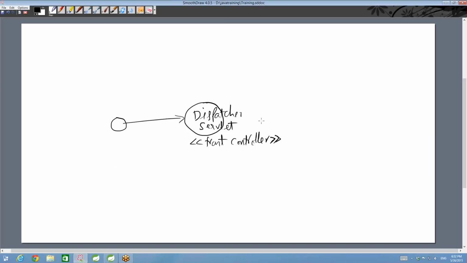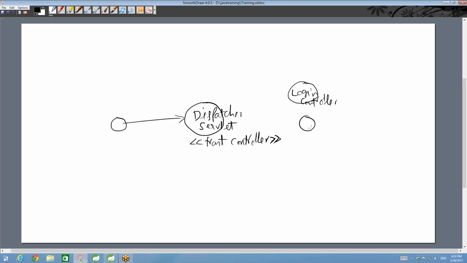So dispatcher servlet takes the request, in fact, all the requests coming from the browser. So there will be only one controller for your MVC pattern. Every single request will be taken by this one. Now, as I said before, based on the request or based on the intention of the user, if you want to go to login, I need to delegate to somebody. And those are called web controllers. So here you will have a lot of web controllers, like a login controller.